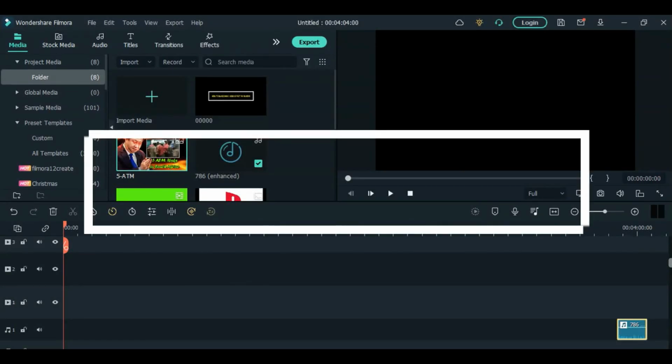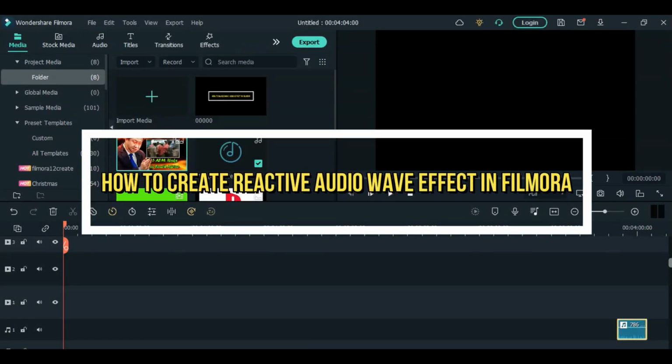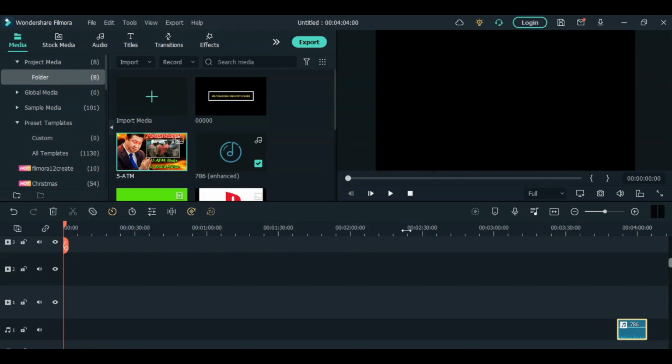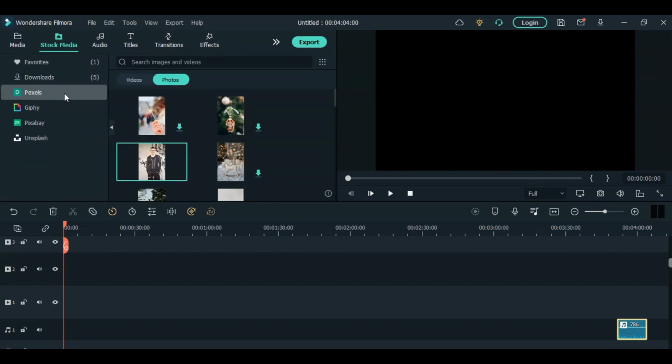In this video, I will tell you how to create the reactive audio wave effect in Filmora. So first of all, take any background video.